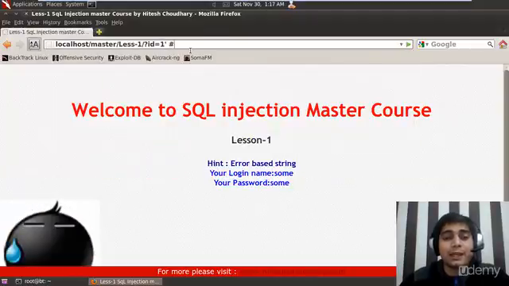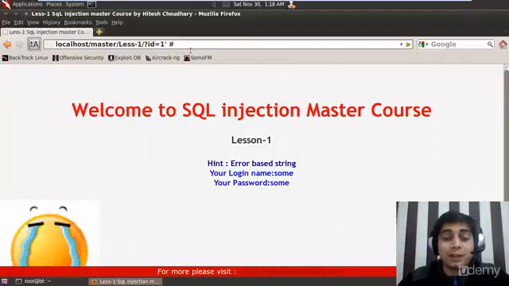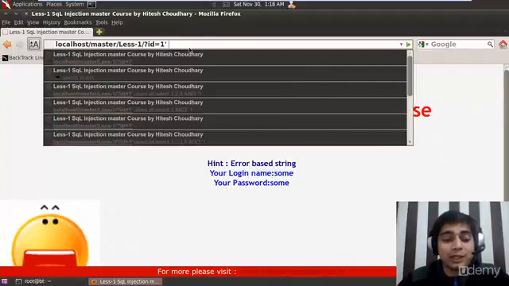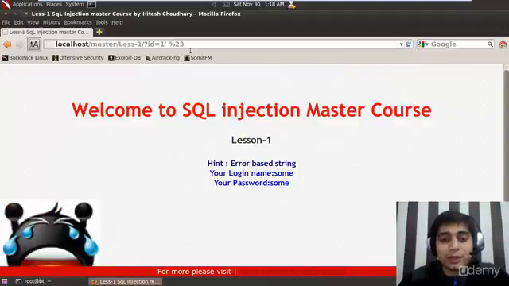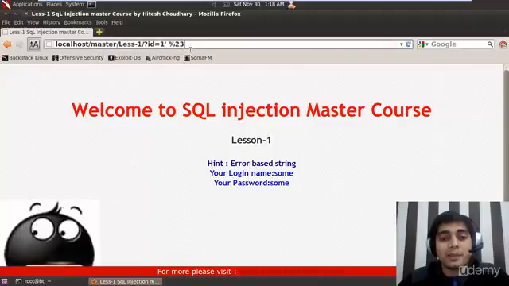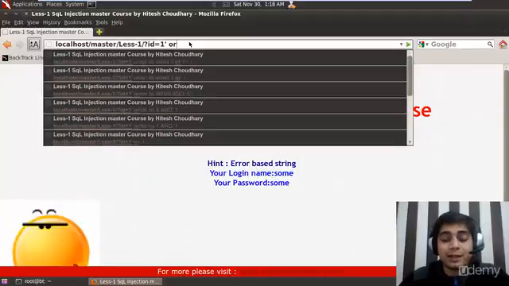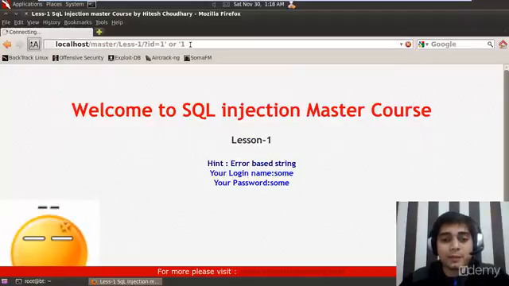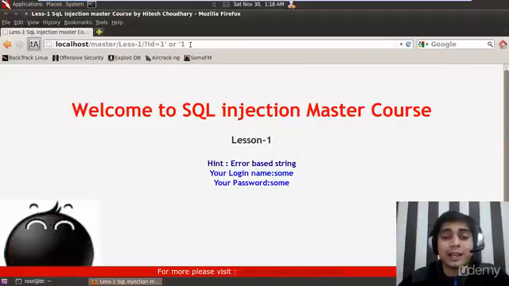Yes, by applying a hash sign, which is not going to work in the URL in hash mode. Actually, you have to give an equivalent URL-encoded value, that is %23. It's going to work in that manner as well. But what you can simply do, you can also do it with the OR and AND statement. For example, you can also put OR, single quote, and 1. So that is also going to fix the things for us, and you can also proceed like that.